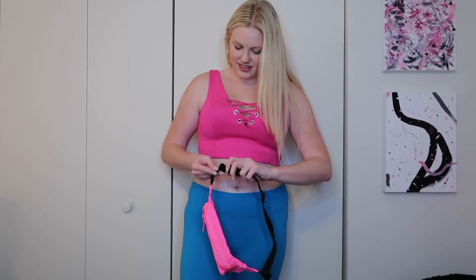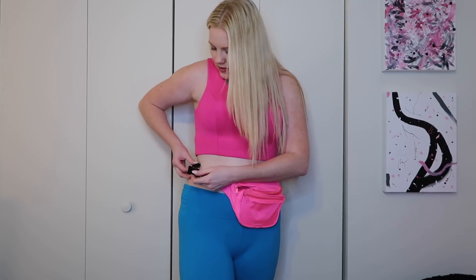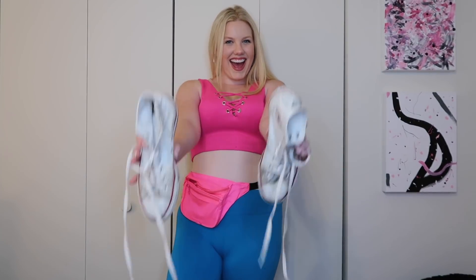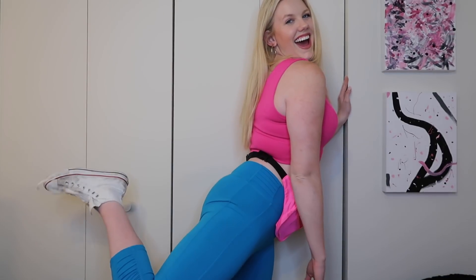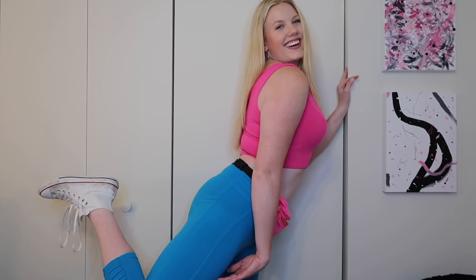For this next look, I wanted to use the 80s as inspiration, and I did that by using really bright neon colors. The look I was trying to create is an 80s-inspired workout instructor. I had to bust out the fanny pack, and I think that really added a different element that stepped up the costume and made it a little more unique. I finished the look off with some Converse — you can use really any sneaker you have in your closet.